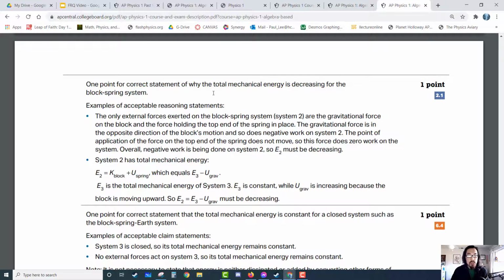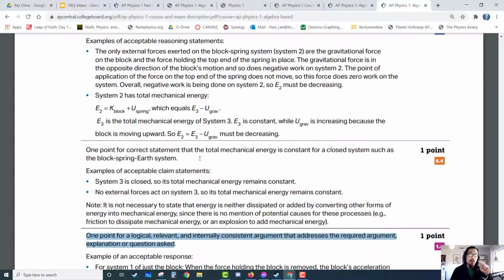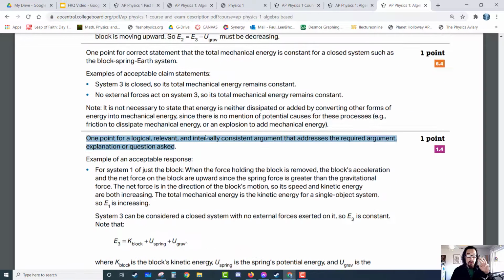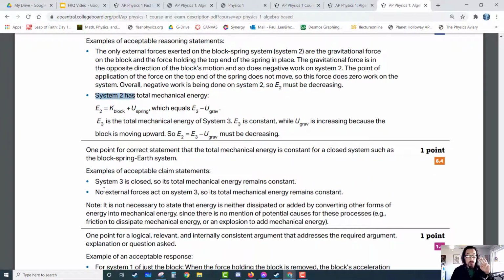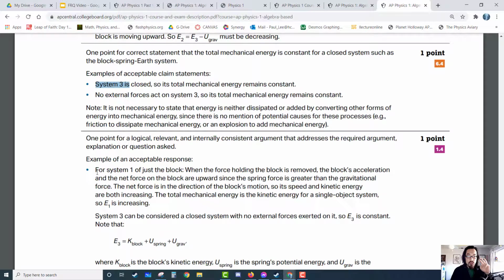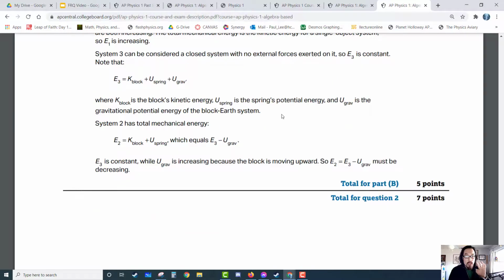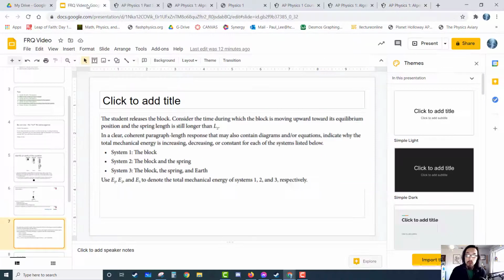So I believe this is for system 1. You get a point for talking about system 1, so that's a total of 2 points. You get a point for talking about system 2. Oh, this one is for system 2, excuse me. This one is for system 3, and this one is for system 1. Just like I said, if you talk about all three systems, you can get a point for every single one, if you get it correctly, of course. So that's a total of 4 points. And the very last point that you can earn is writing in a paragraph format, and I'll go into that next.